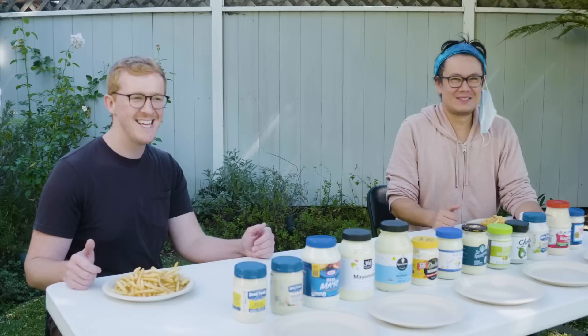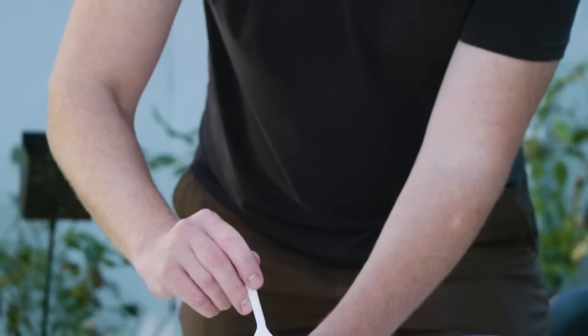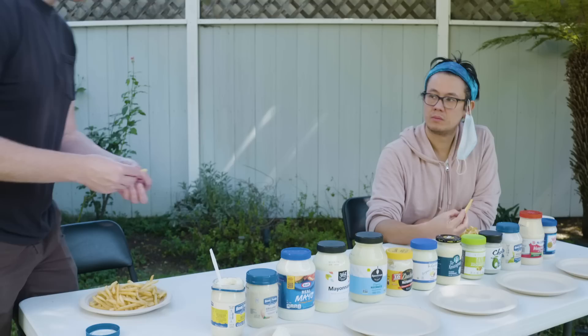So first up, this has been my favorite because it's basically the one that I think everyone has the most access to, and I grew up with it. Best Foods, also known as Hellman's. You can see remnants of bubbles — it's kind of fluffy, like a meringue. It's rich, with a slight tang.